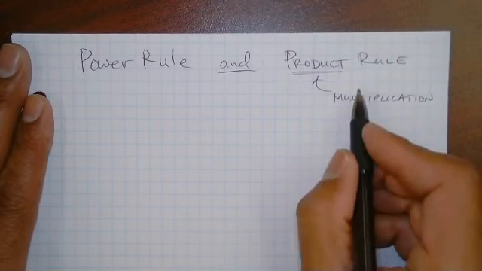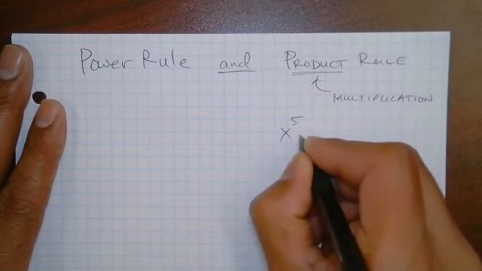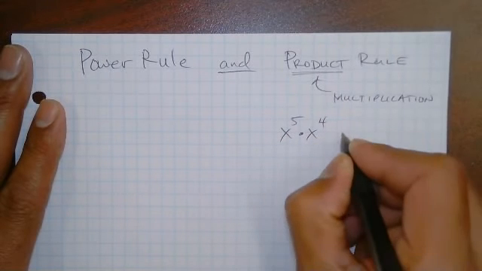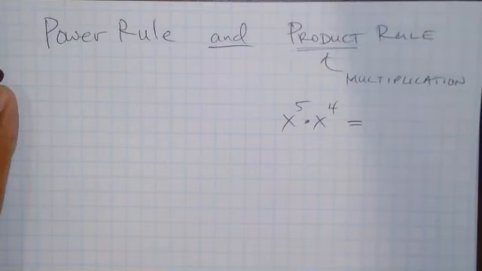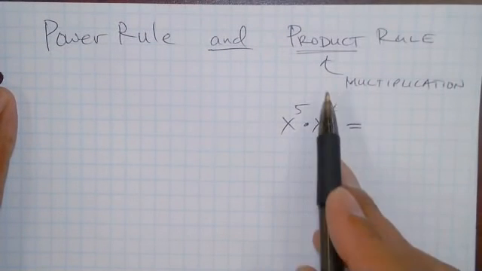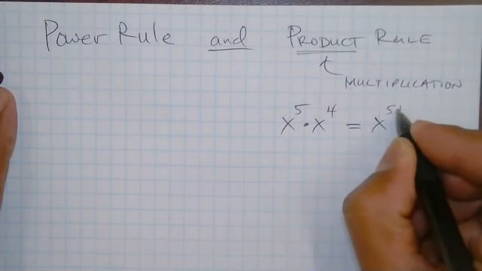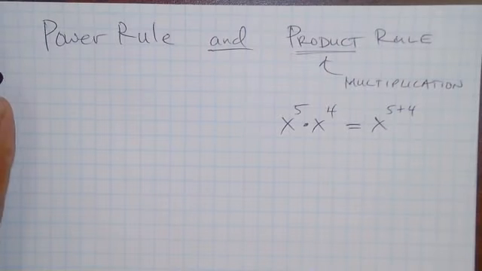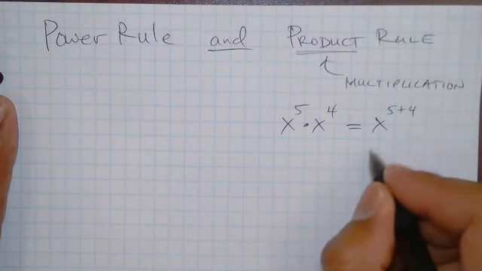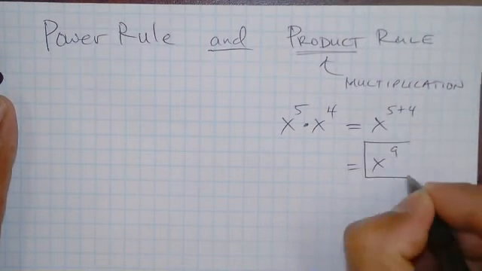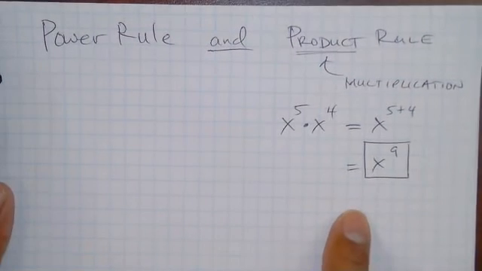What is the multiplication rule for exponents? The product rule says that if I have x to the power of 5 times x to the power of 4, you don't multiply. It says product and you see a dot or parentheses, but you don't multiply. You add the exponents. You better not put x to the power of 20. Everybody agree it's x to the power of 9? Okay, we already talked about the product rule when things are being multiplied.